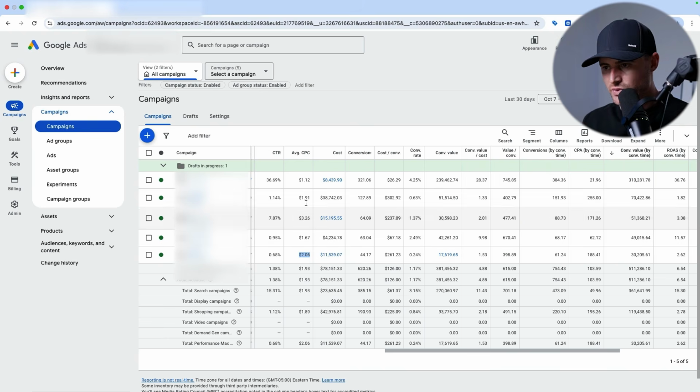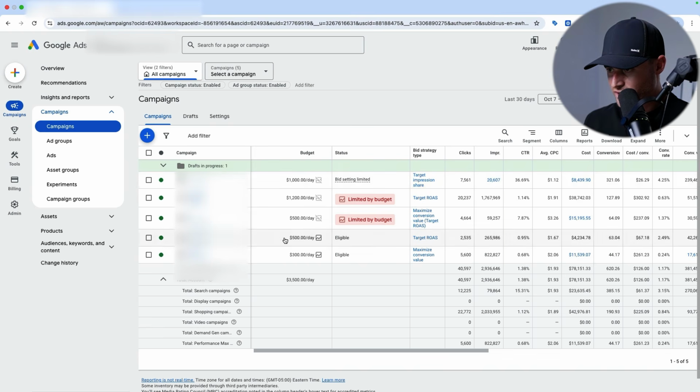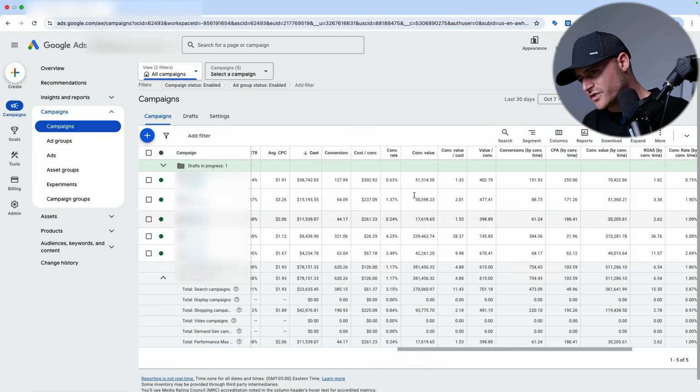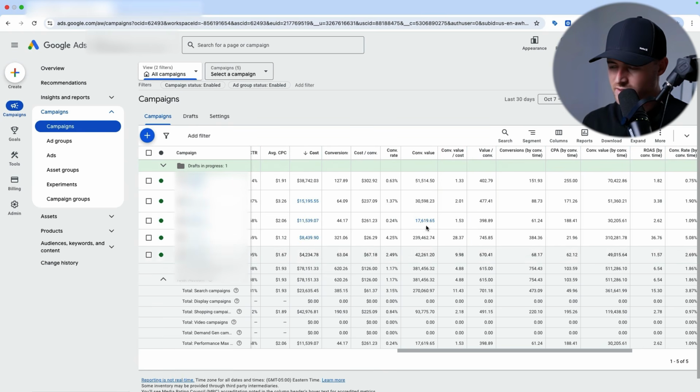Now you can dive deeper into the weeds and look at ad groups and keywords. But again, just quick glance of reviewing data. What's my average CPCs on these campaigns? Then costs. How much are we spending in cost on the campaigns, right? And that's going to then correlate with also your budget column here. So if you change that, obviously it's going to change how much you're spending. So I like to see where the cost is coming from. A lot of times when I do an analysis, I'll actually filter then by cost, and then I also filter a lot of times by conversions as well.